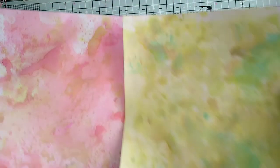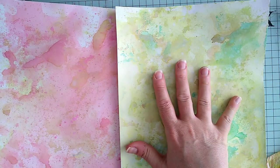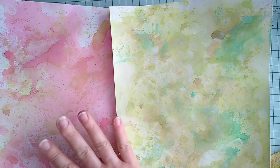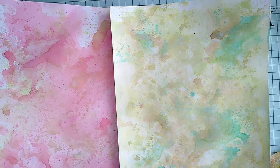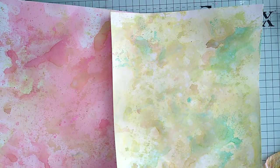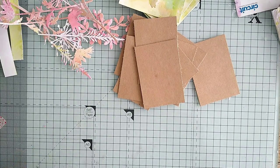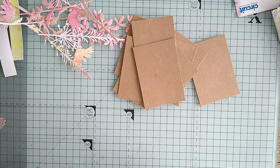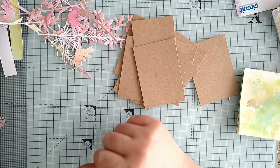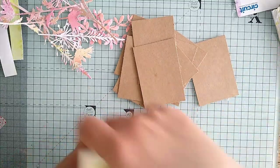Right, so I've got these two sheets here. This one I'm going to cut into ATC backgrounds, and this one I'm going to die cut with my Tim Holtz flowers, and I will be back. Right, sorry if I was a bit quiet the last little while. I forgot to put my microphone back on, so I might have been a bit distant. Right, those are my backgrounds.